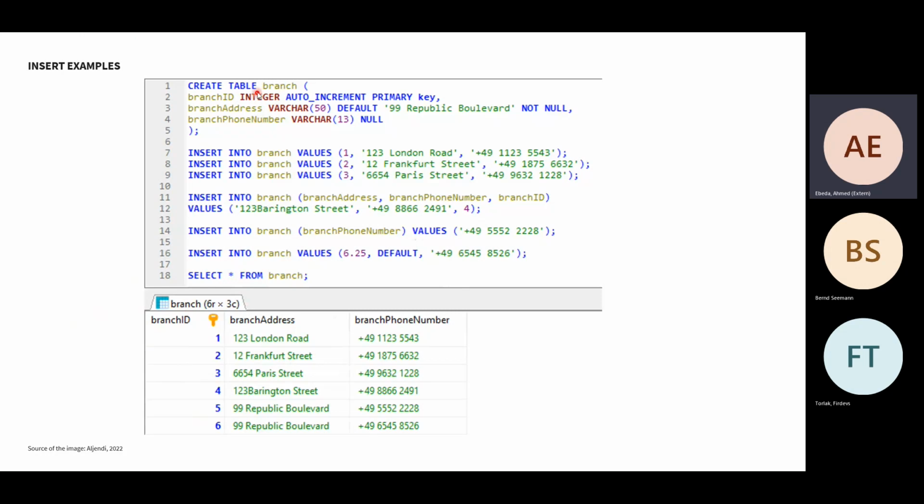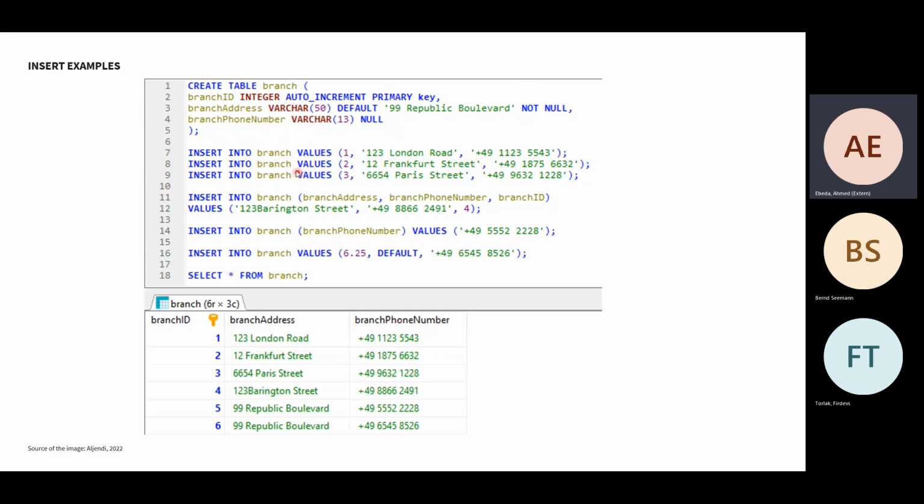So just imagine you create a table called branch, with branch ID integer, and you add ID as a primary key. You add address varchar data type, default 99 Republic Boulevard, not null. Branch phone number varchar 13, null.